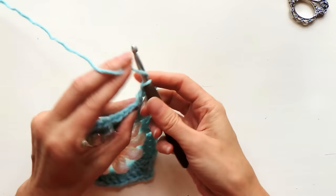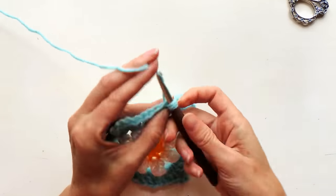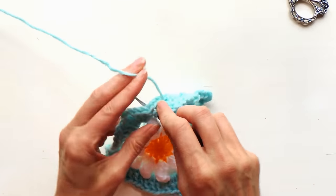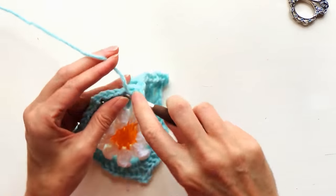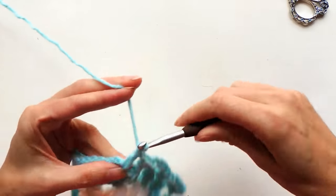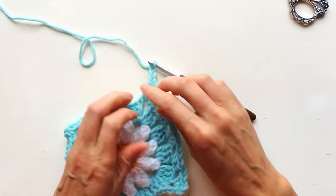You don't have to go into stitches. Best part about granny squares. So three double crochets, a chain one, three double crochets, a chain one, three double crochets, a chain one, and into the corner space, three double crochets, a chain three, and three double crochets. So one, two, three. So that's our half corner.